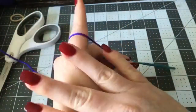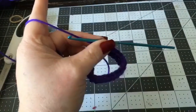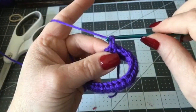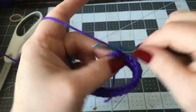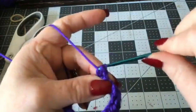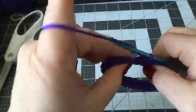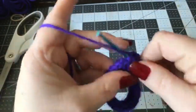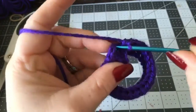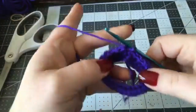So the next thing that we're going to do is a half double crochet all the way around again. So I think that's 24, okay? So we're going to chain one, go into our next space, and do a half double crochet. We're going to do that all the way around, right back up here to where we stopped. So I'm going to put one half double crochet there, and then I'm going to join with a slip stitch right into the first half double crochet we did, not the chain one, okay?